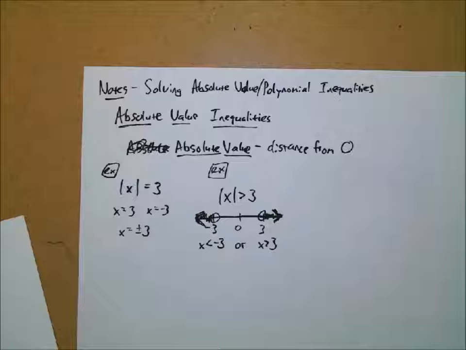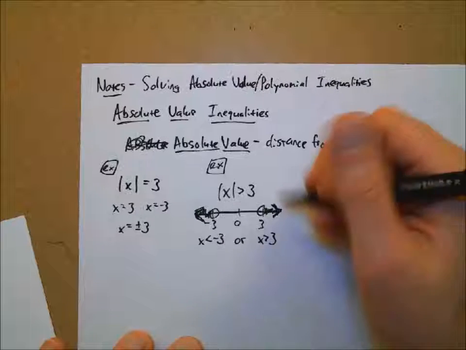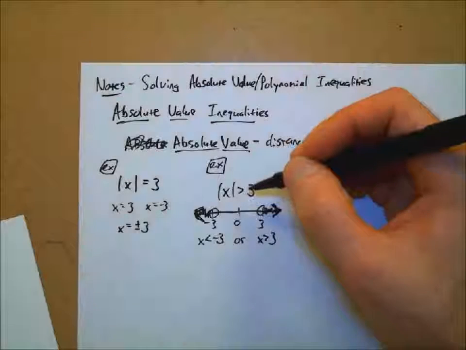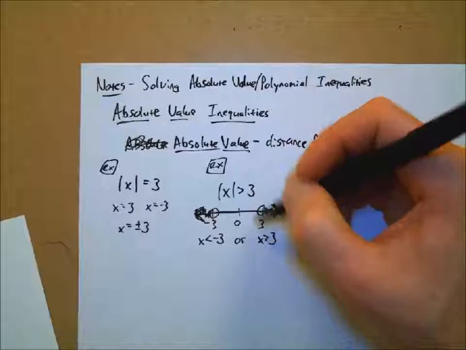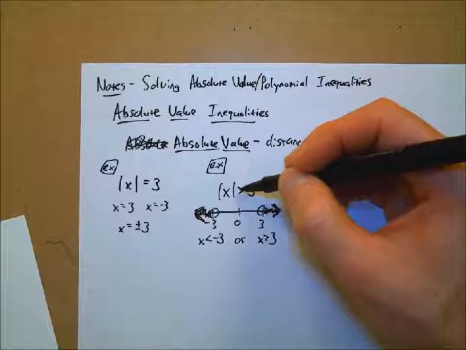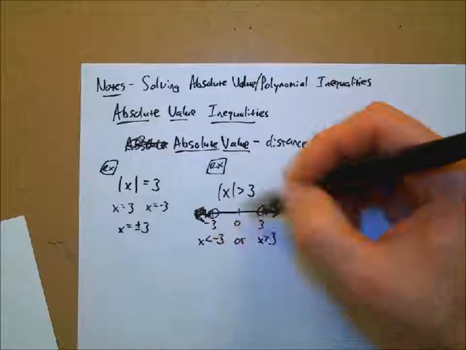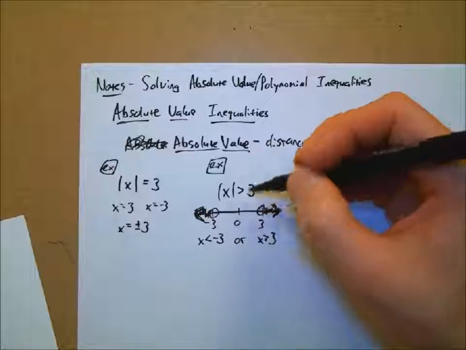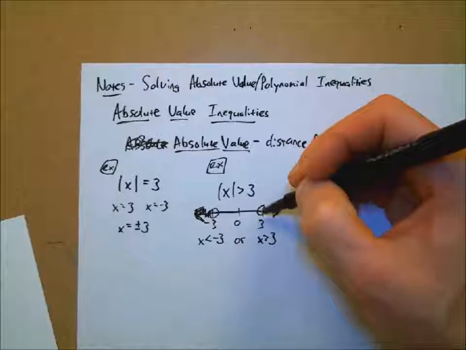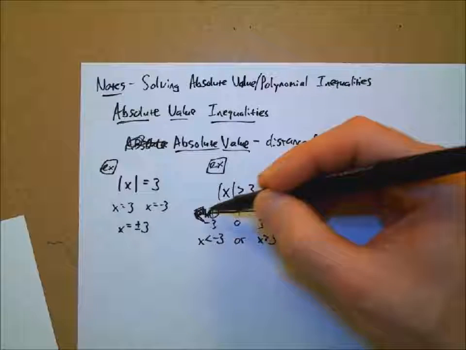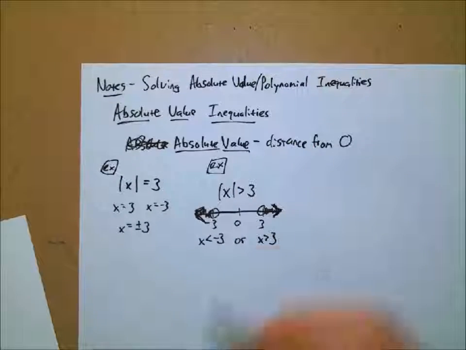You may remember this from doing these in the past, right? You're like, Mr. Wade, I remember we kept one and then we flipped the sign here and flipped the sign here and made it work. But that's why we are doing that, because we want to be greater than 3 away. So we go more than 3 away, but less than negative 3 away to get that distance to be greater than 3, okay?